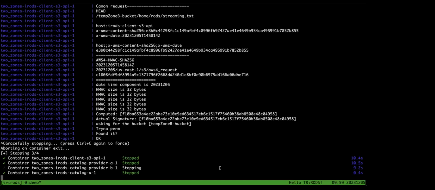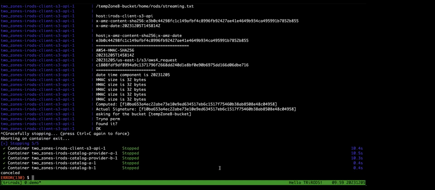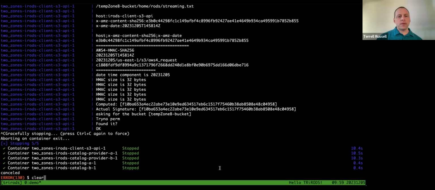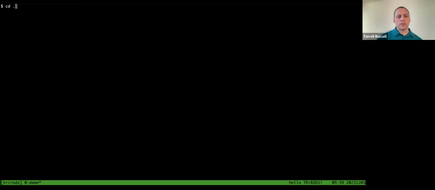Other than multi-part transfer, are there other features that users have asked for? That is the main one that we are concerned about. We know that people want some tagging, but we don't know what exactly that means yet. We have to have that conversation about those 10 tags and what happens with the 11th. And then the ACLs. But again, that's an unknown question, unknown answer yet. So more research required. But other than that, I think this handles the surface area of what people want right now. Does that answer the question? Yes.